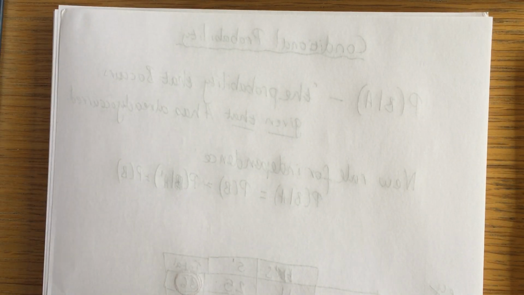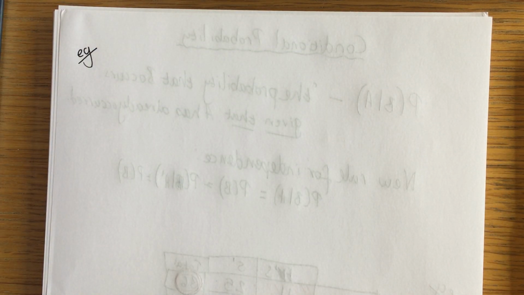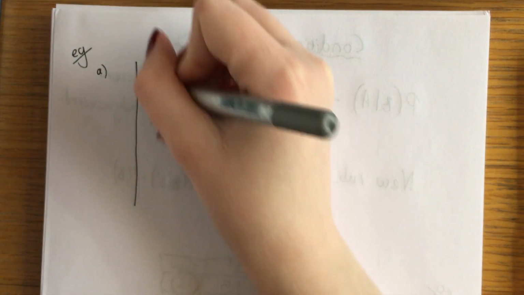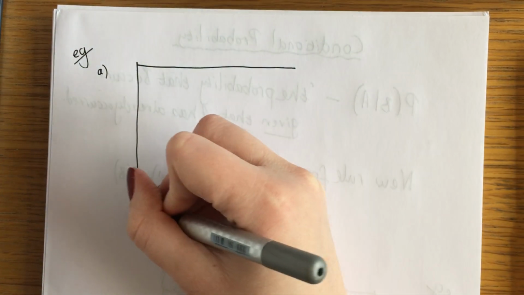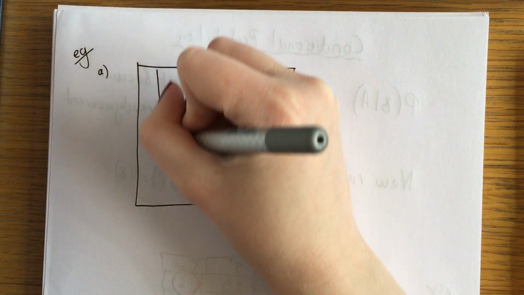Second example. 2 four-sided dice are thrown together and the sum of the numbers shown is recorded. Draw a sample space diagram showing the possible outcomes. So sometimes they will want you to draw a sample space diagram. I expect most of the time they won't actually ask you. It just might be useful for you to work out probabilities.